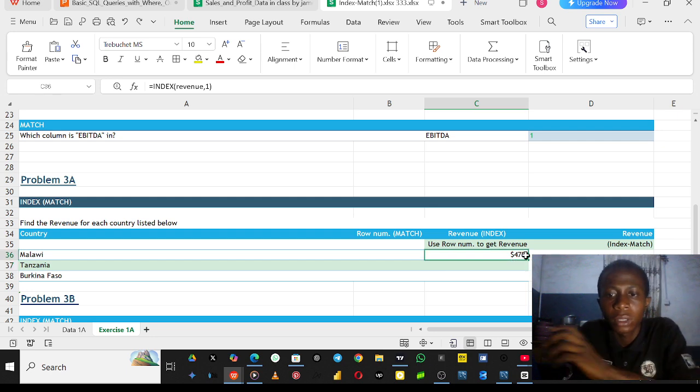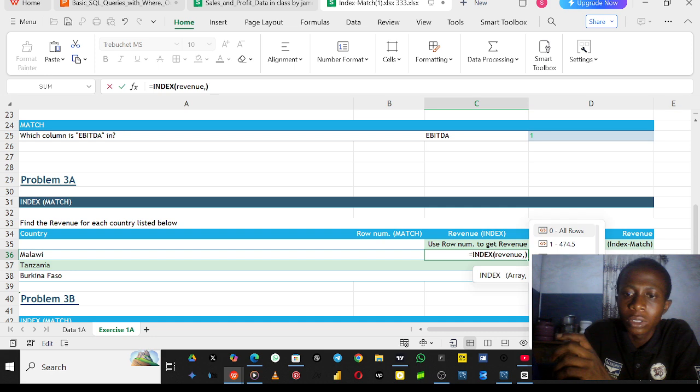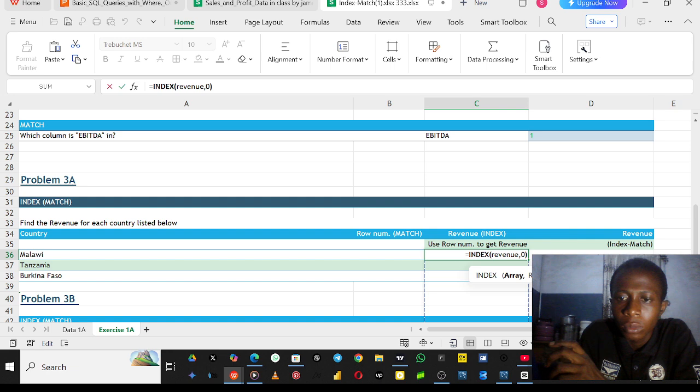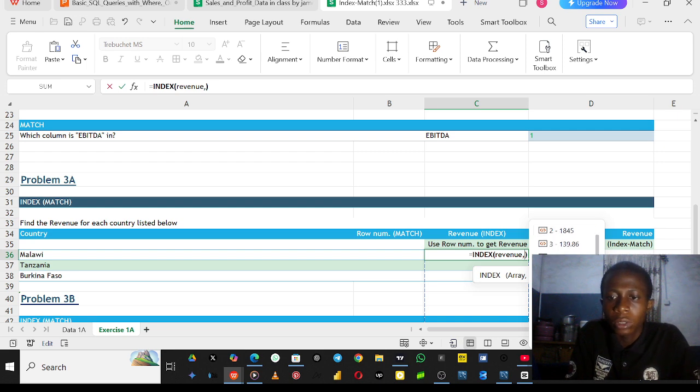Let me correct myself, guys. Revenue is zero. It's supposed to be all rows, right? But why is it showing spills? It's not supposed to be showing this.